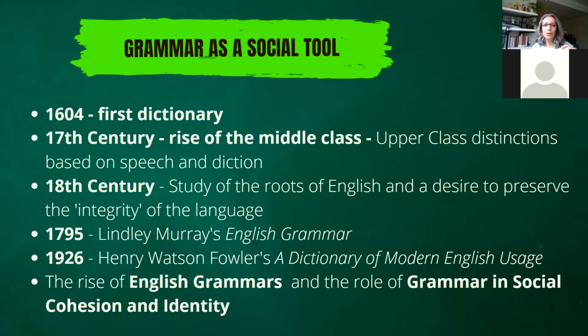And all of a sudden, you had your upper class families sending their children to study at Oxford and Cambridge and the likes. But now you've got this middle class that's rising, and they can afford to do the same. So grammar has been used as a tool of oppression, I would say, because the way you spoke told others where you're from and your background. So there was this drive to preserve upper class grammar in English so that the upper class would remain distinguished in the way that they used speech and their diction.